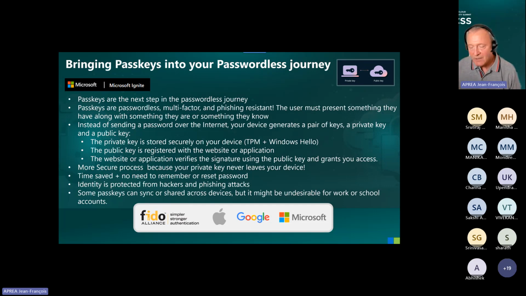But today the idea is to have a private key stored securely on the device and the public key registered on the application in the cloud, and to secure each communication, each connection, each authentication with this new passkey principle.